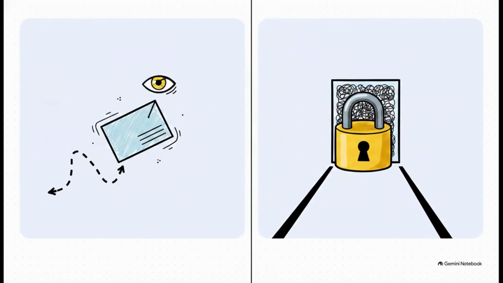Section 4. Securing the Conversation, HTTP, HTTPS, and TLS. Now, what's really interesting about this is that once we know how data physically travels, we have to look at the language the devices are actually speaking to each other, and crucially, how to keep it secure. Here we have HTTP, which is the foundational plain text language of the web, and HTTPS, its secure counterpart. Sending data over HTTP is literally like writing a password on a postcard. Anyone on the route can just flip it over and read it. Not great. HTTPS, however, encrypts the transfer, making it look like absolute gibberish to any potential interceptors.